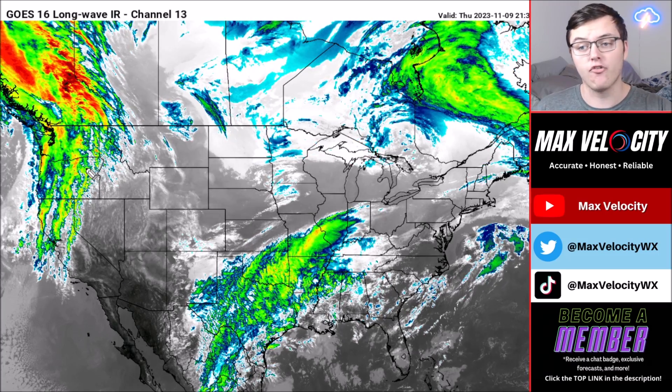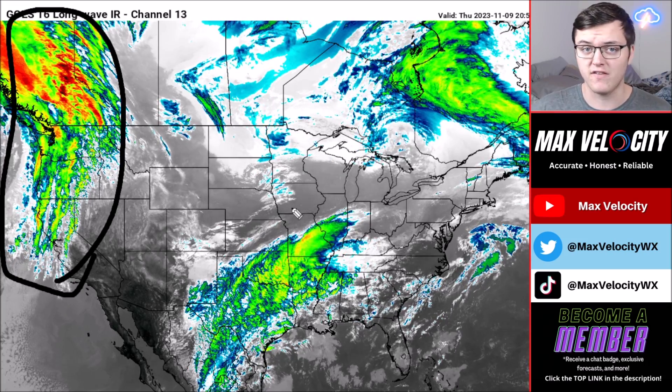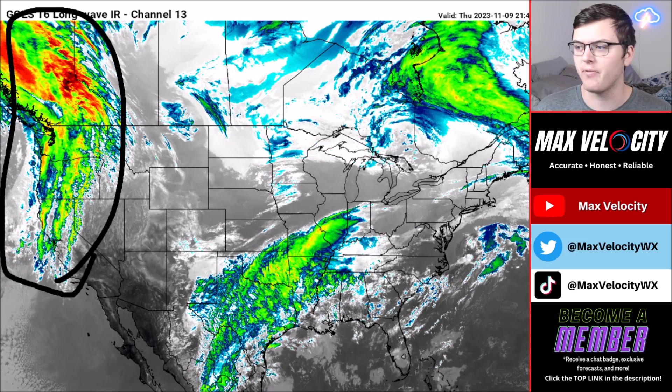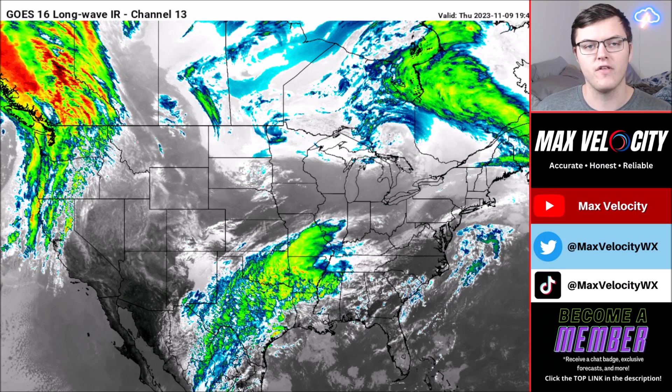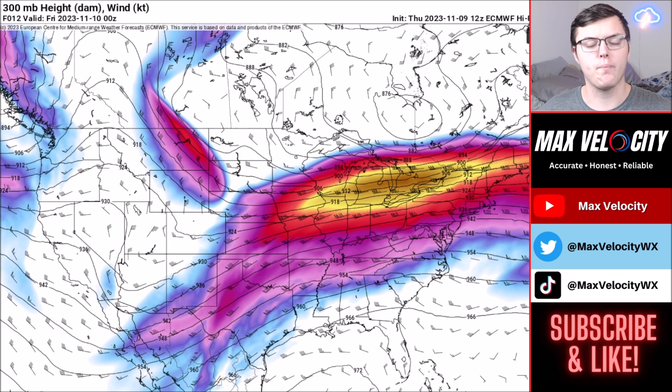The northern plains are drying out for the most part with some cloud cover on the northern side. Back on the West Coast, atmospheric rivers continue over the Pacific Ocean, bringing a lot of rainfall to parts of the Pacific Northwest. That'll continue over the next few days, though the amount of rain is starting to decrease — we're not seeing nearly as much as over the past week or two.